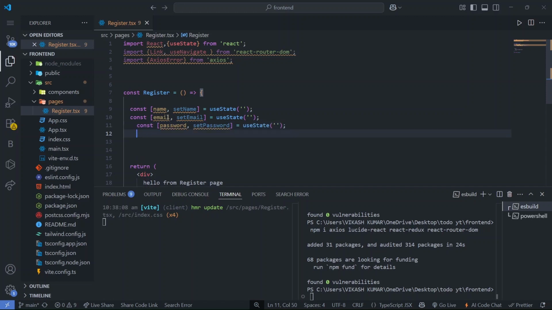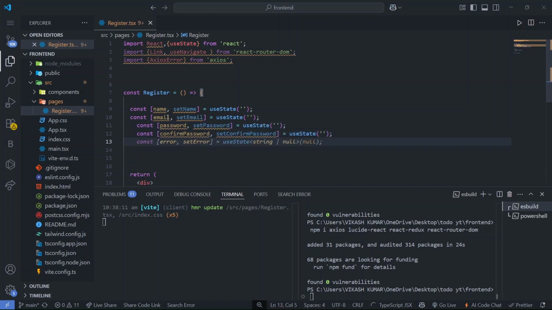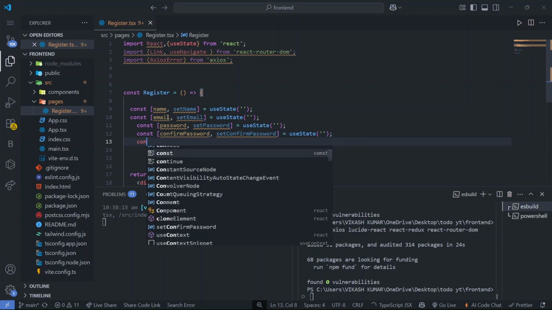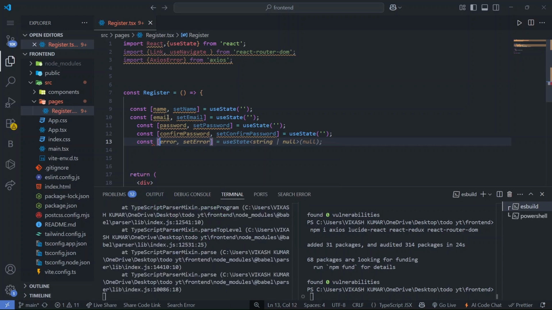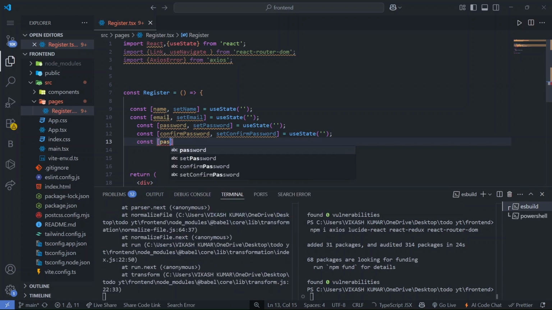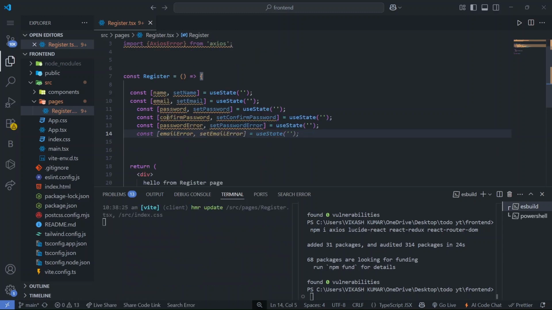Then we have another state for the password, then confirm password, and then password error. Suppose any password error occurs, we'll store that also: password error equals set password error. We are not using dispatch as of now, so we will not write that part.